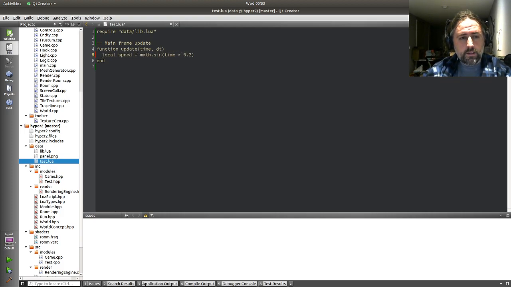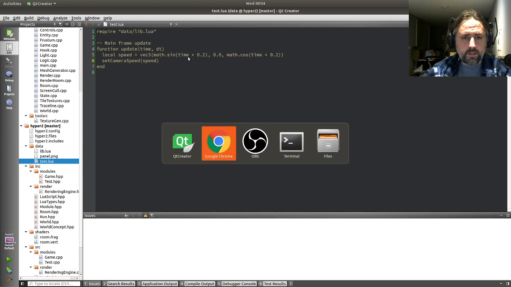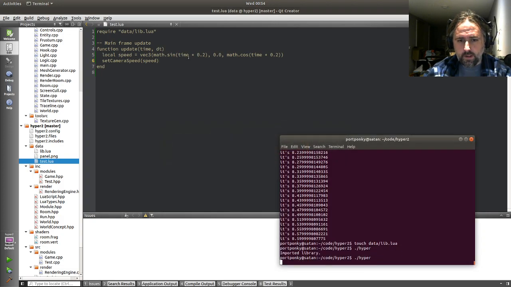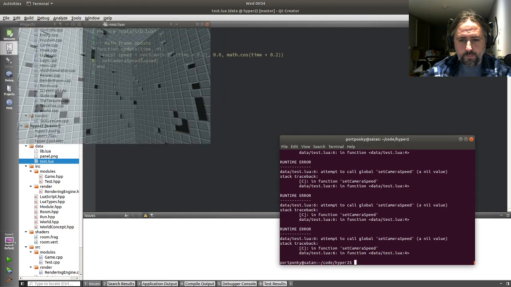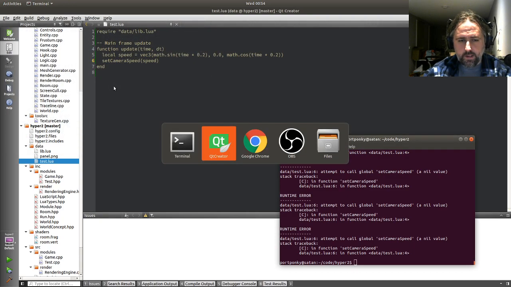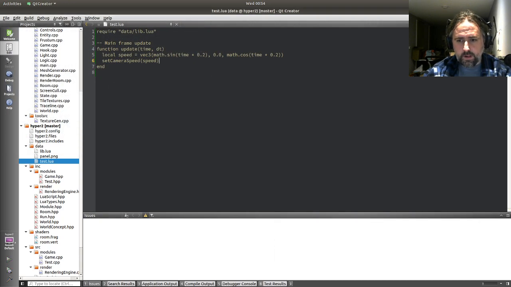Local speed is going to be a Vec3. Cool, and then we're going to set camera speed to speed. This is not very complicated. I imagine something with all the buttons and bells and whistles, but it didn't implement it. Also, why is that?